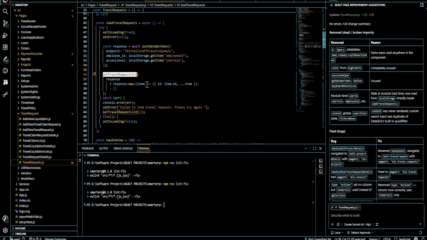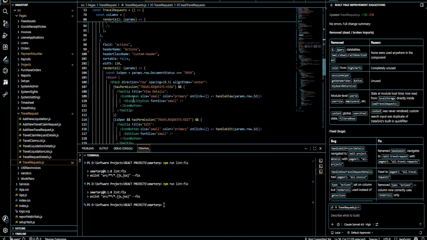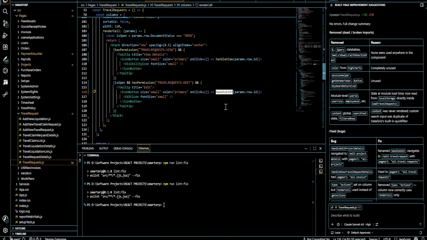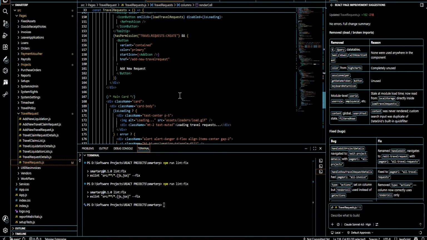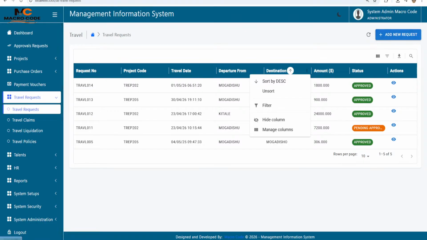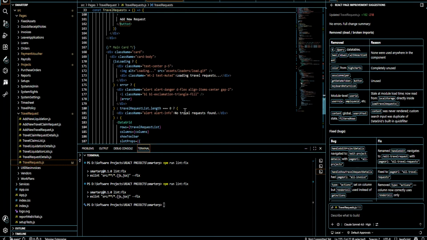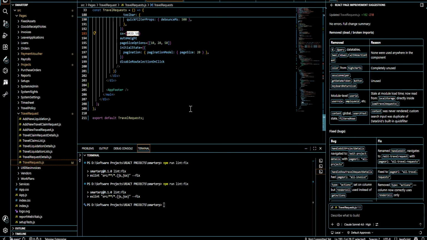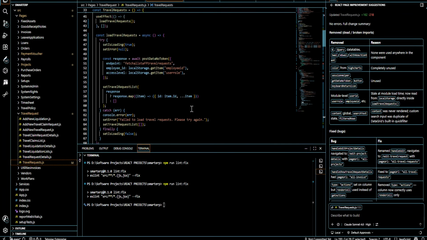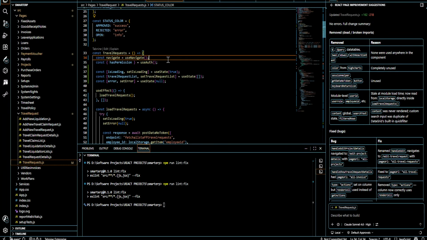So we have to save travel request and review permissions on edit. Then we have buttons. Let's see how the button looks like. Yeah, it's great. Then we have data grid. It's quite simple. So grid, grid assets.